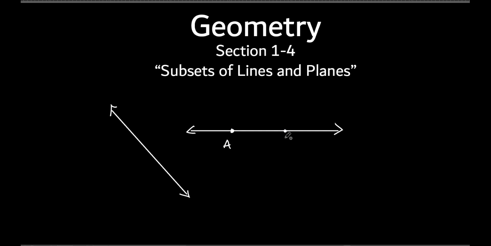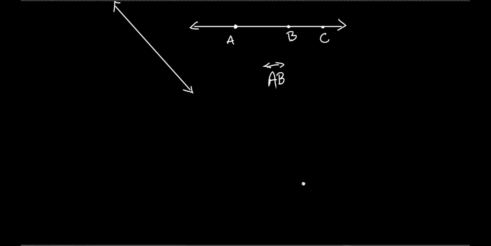Quick review: if I call the points A and B on a line, I call it line AB, written with AB and a line symbol above it. If I put another letter on there, could I still call it line AB? Yes — I only use two points. I absolutely only use two points. I could have called it AC if I wanted to. You can always go backwards too.